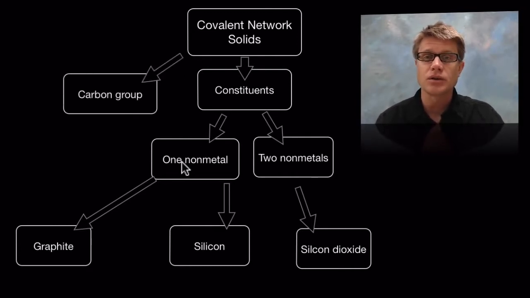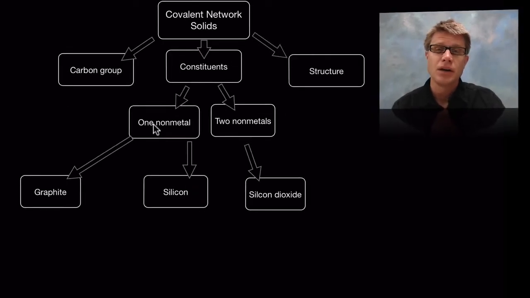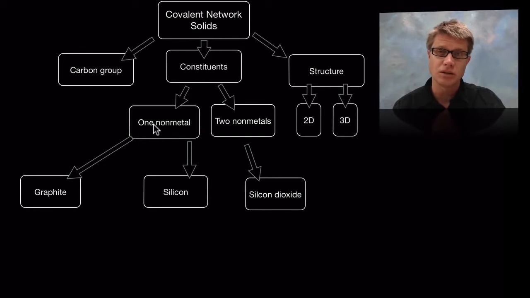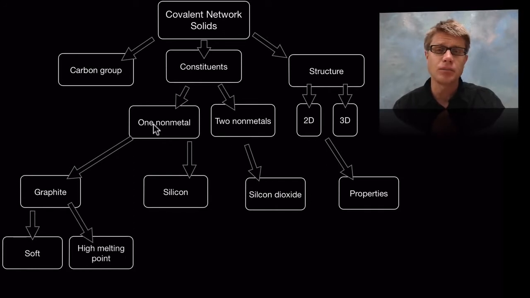Generally, these covalent network solids are made from the carbon group. And the reason why is that they have 4 valence electrons, and it allows them to make this vast number of bonds. Their structure can either be two-dimensional, so graphite will have these two-dimensional sheets, or it can be these vast three-dimensional lattices. And depending on what kind of structure they have, it's going to give them different properties. So for example, graphite is going to be incredibly soft. That's because it's going to have these soft layers, but it's going to have a high melting point because you're going to have these covalent bonds.